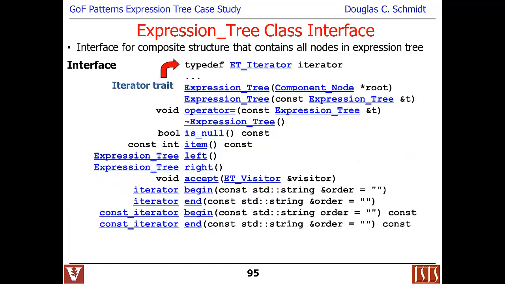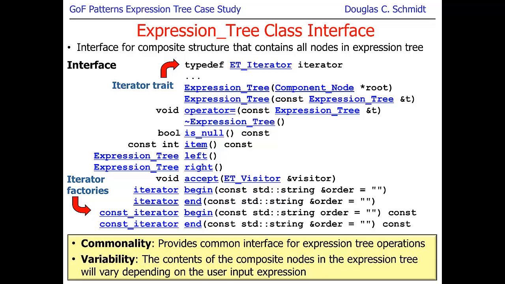And then we've got these traits, and we use the trait here in order to define our iterator factories. Now, if you are doing the grad version of the program, then you'll have iterator factories that look like this. If you're doing the undergrad version, it's a little bit different because you just have one method called iterator, I think, or create iterator or something like that. And that returns to you an iterator, whereas the grad student version has these pairs of iterator factory methods, begin and end, that create the beginning part of a range and the end part of a range. So there's a little bit of difference between the grad and the undergrad version. But the basic idea, the patterns are the same. The implementations are slightly different.